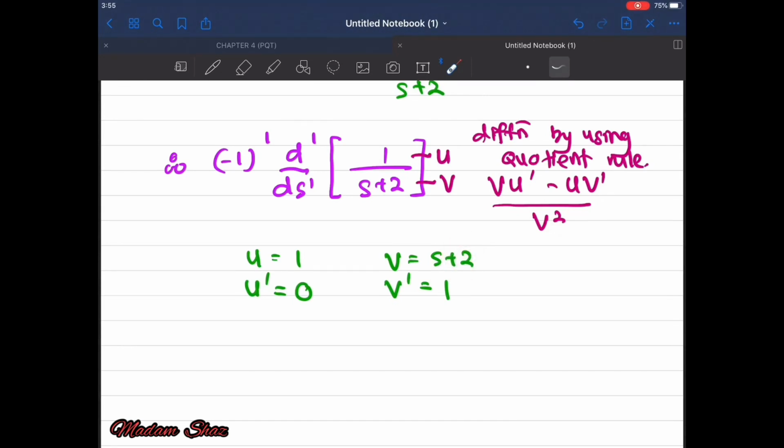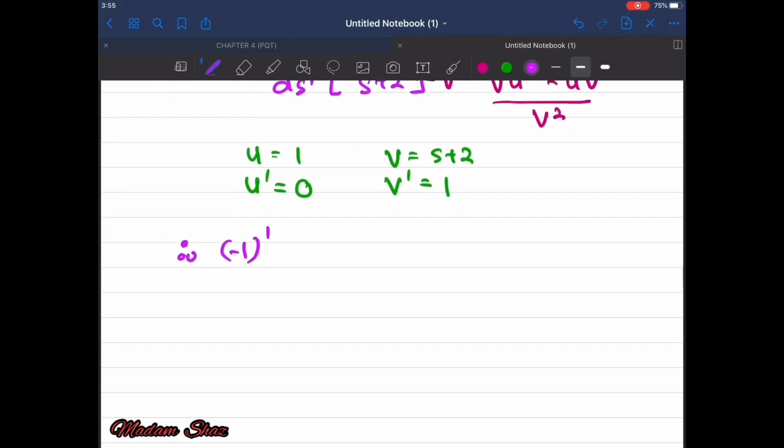So now apply the formula of the quotient rule and substitute back into the position that you wanted to differentiate before this. Negative 1 to the power of 1. So d over ds means that you have to differentiate only one time because you have power 1 here. If you have power 2 here, it means that you have to differentiate 2 times. So now when we apply the first quotient rule, there is no more sign of the d over ds, so we just write the answer for the quotient rule.